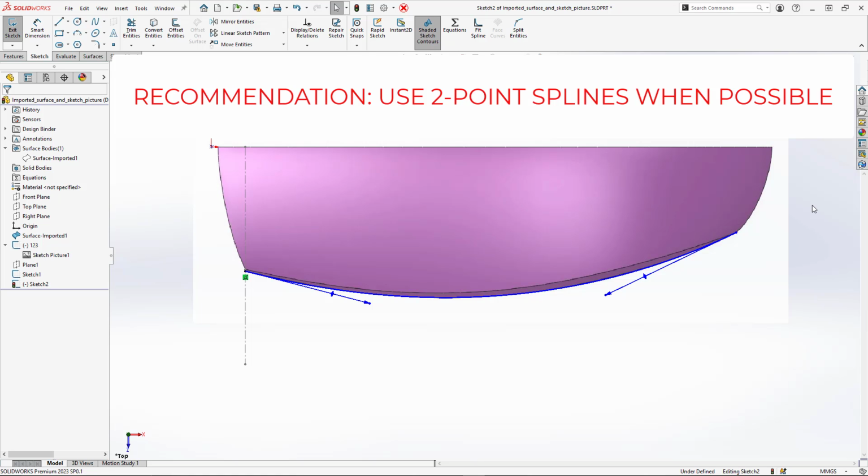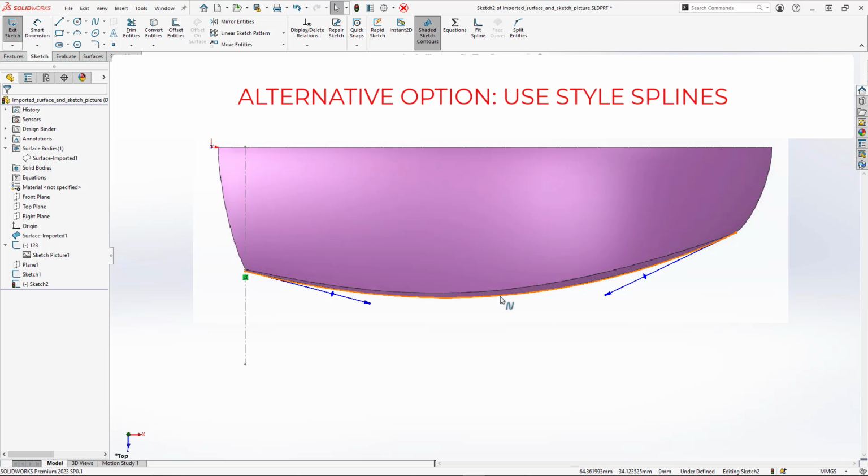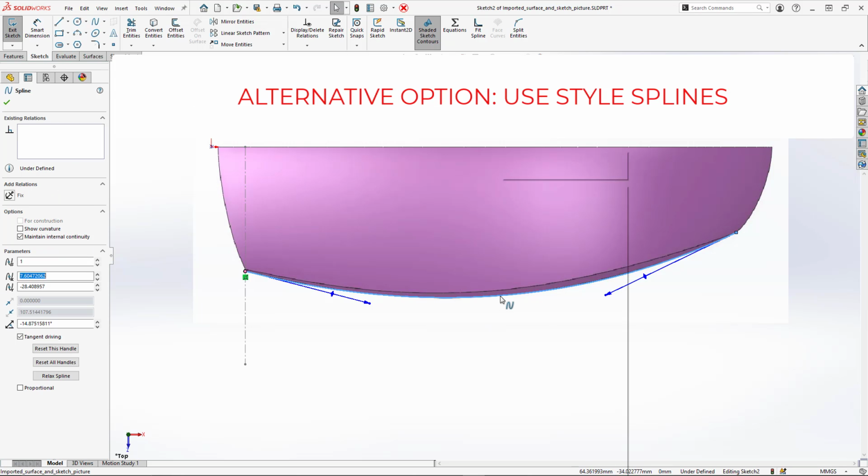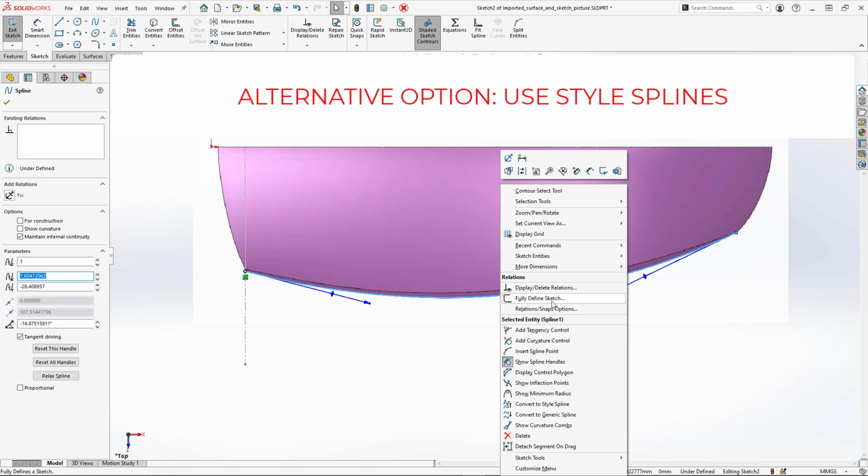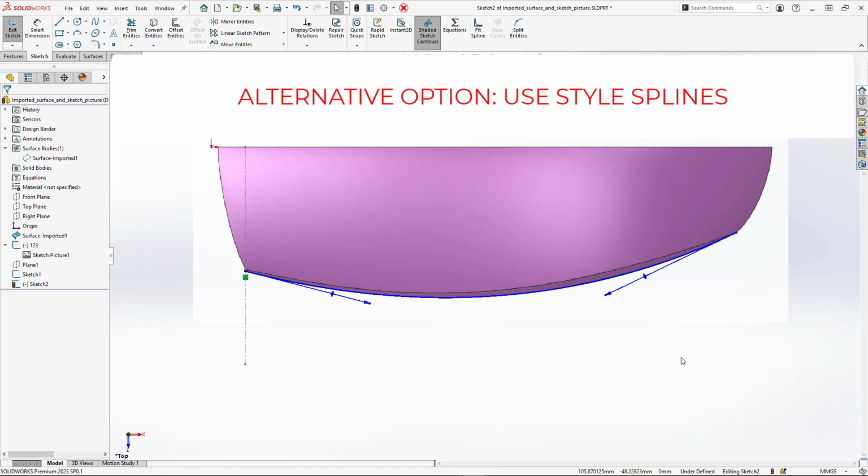There is another alternative to the traditional spline, and it's called a style spline. You could also take this existing spline, right-click on it, and there is an option to convert to a style spline. Style splines are a little bit different in how they're constructed, but again, they do create very seamless curves without a lot of waviness to them.